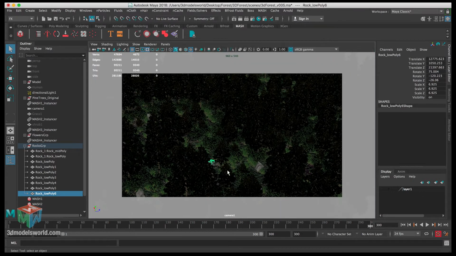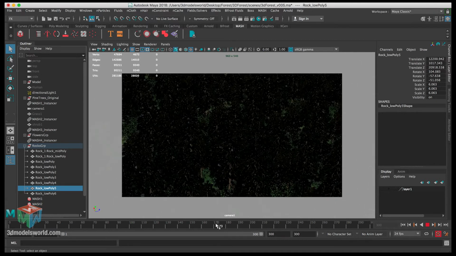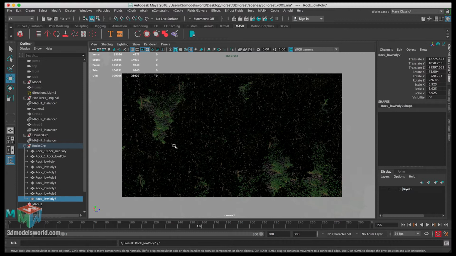Let's go back. So we have these rocks now, and this is what we have so far. We always want there to be some kind of rock or something we're seeing. So we see here there's a gap at the bottom. So let's duplicate this rock, and then again let's snap it here, something like this, and then let's move it.